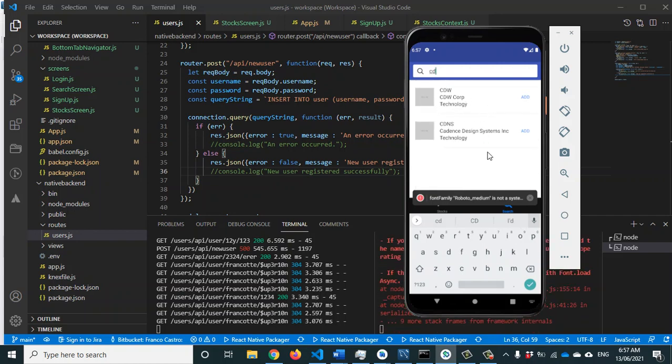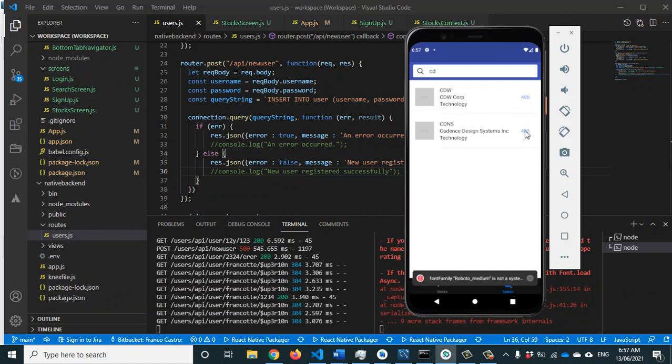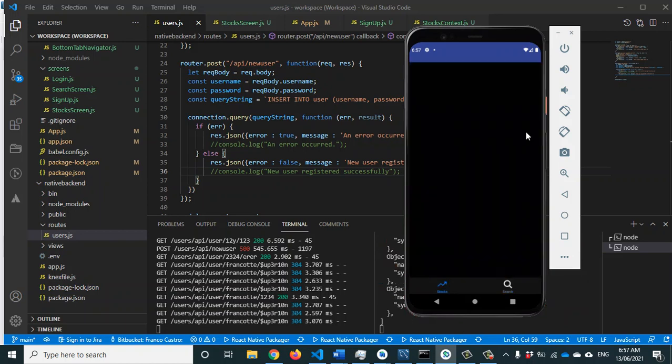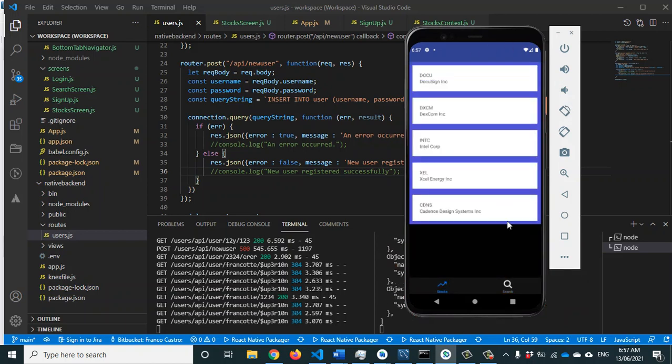and for example, if we want to add to the watch list, we can click on this button called add. So when you click on add, automatically the application goes to the stock section, and this is the company that I added to my watch list.